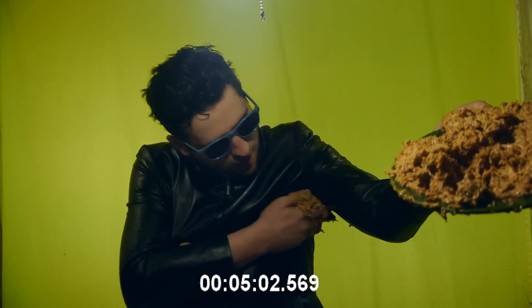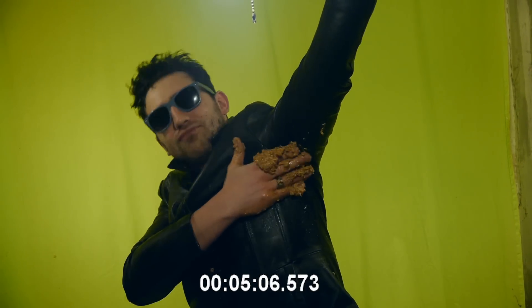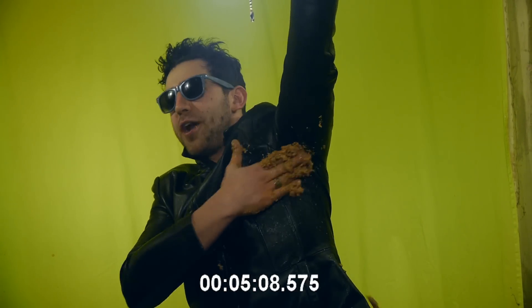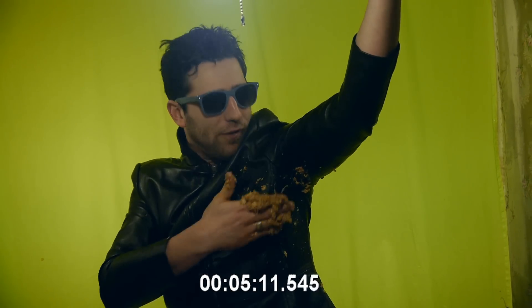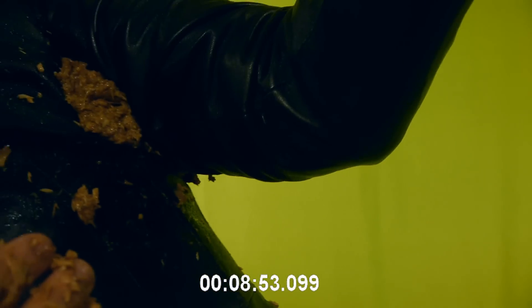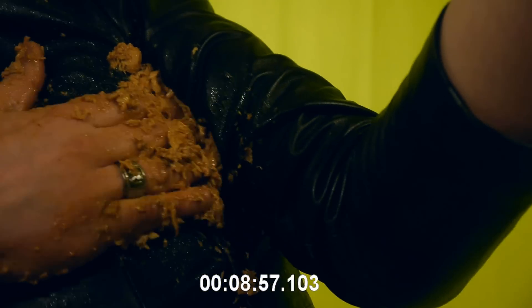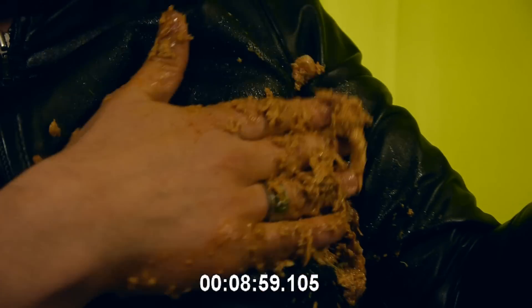The second thing about making meat pies — you got to make sure that they taste good even when they're in your armpits. So I just like to rub it in there, make sure it's all spread around. Full coverage. Sometimes I just like to kind of squeeze it like that. Make sure it's thoroughly sound.